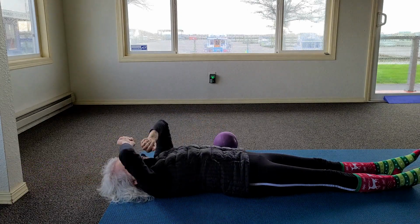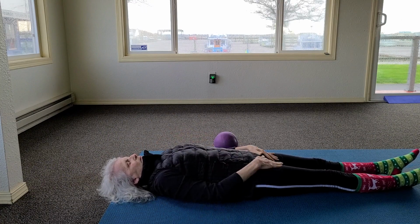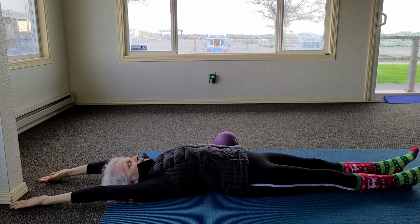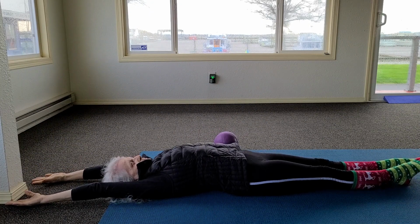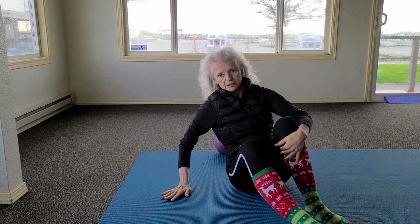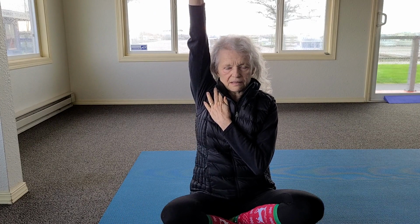Go ahead and roll the shoulders. And arms up overhead. Allow them to come as flat as they possibly can. Stretch it out. And that's all I did. Just that tiny little effort. Those few moments of resistance at an extended level.